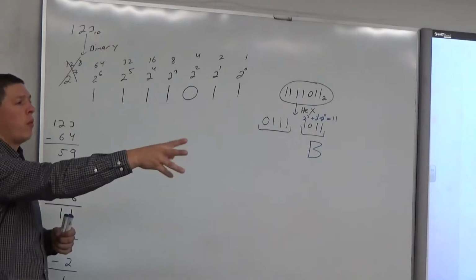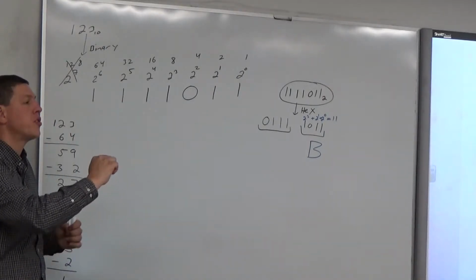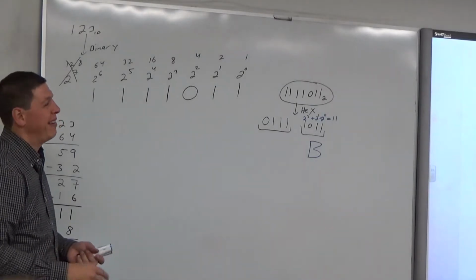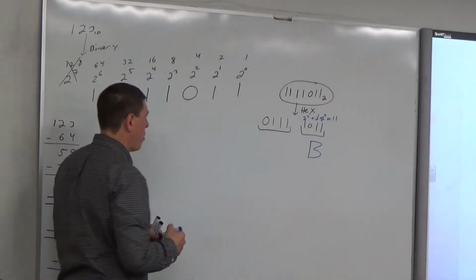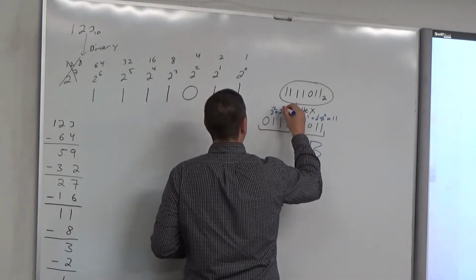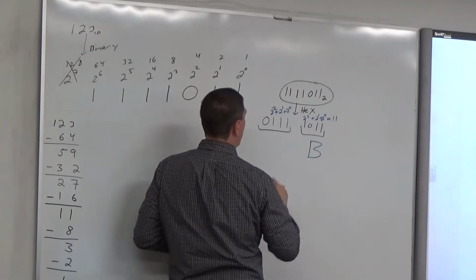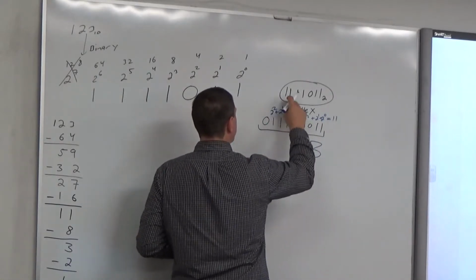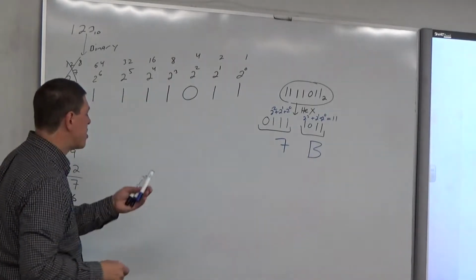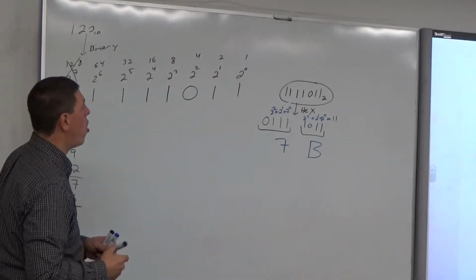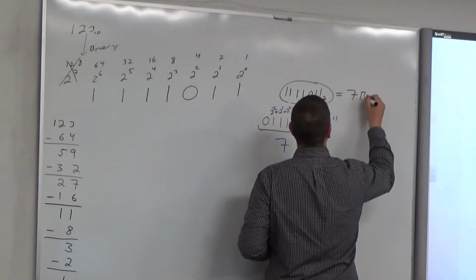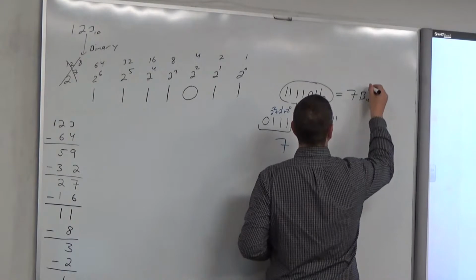And this is one where, with Donnie and Andre, I think it's good if you memorize those instead of having to do that all the time. Although if you have to do it by hand, what does it take you, like 3 seconds? This guy is going to be 2 squared plus 2 to the 1st, plus 2 to the 0. 4 plus 2 is 6, 6 plus 1 is 7. So instead of having to write 1, 1, 1, 1, 0, 1, 1, which is tedious, we could represent that as 7B in base 16.